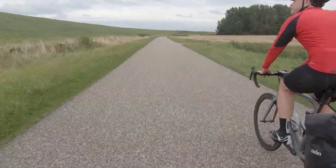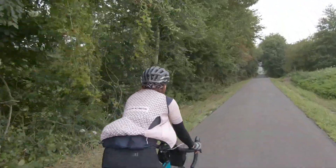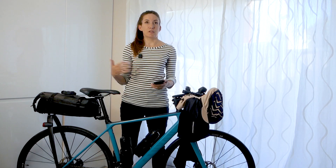Something else we didn't catch on video — on day two we were turning around on some tram tracks, missed a turn, and Nathan had one foot unclipped and just fell over, probably from tiredness. He banged his knee and somehow, probably from knocking the handlebars, he wasn't able to change the front chainring anymore. He was stuck in the small ring, but luckily the ride at that point was fairly flat — we were in Belgium and the Netherlands — so it wasn't really a big hindrance, just a bit of an annoyance.